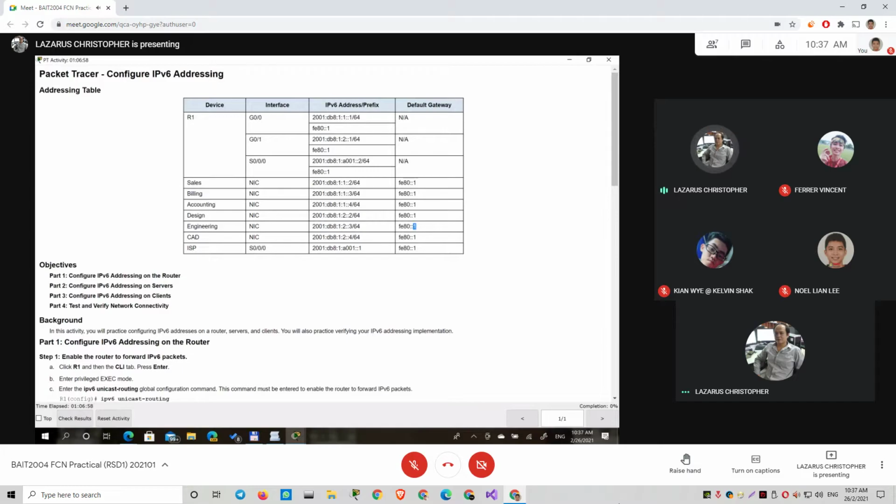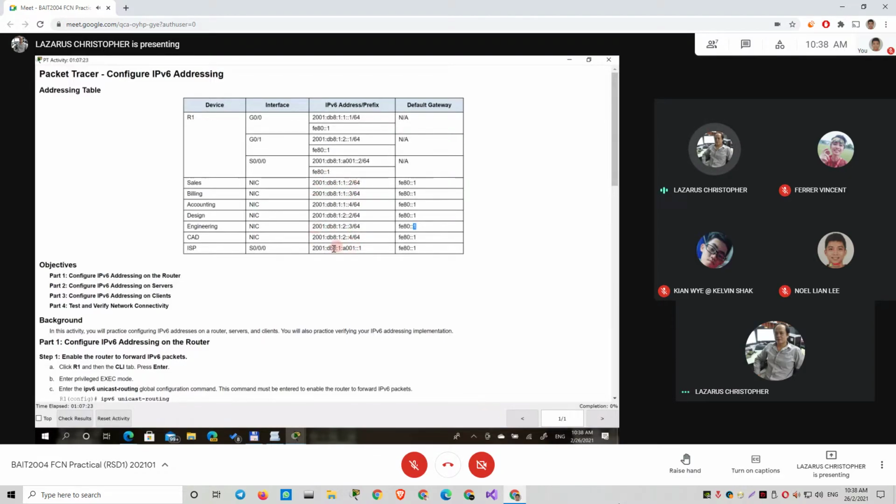Now, just follow the addresses given by this table. Since we only covered IP version 4 in the theory, next week we'll try to speed up a bit and cover the IP version 6 address format and also the types of IP version 6 addresses.